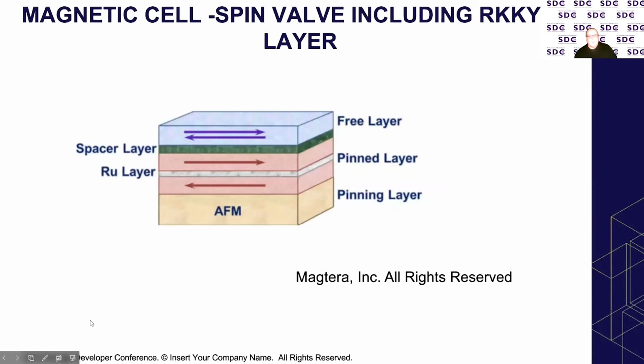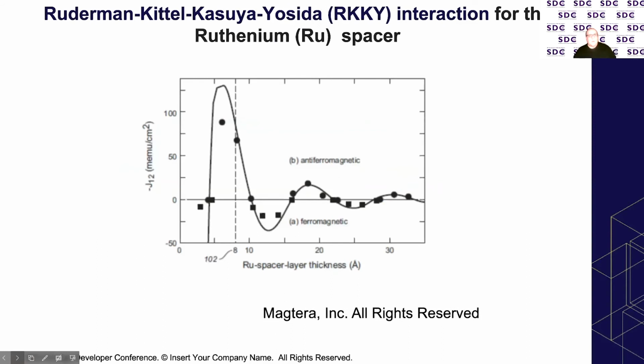So let's take a closer look at just the spin valve that has metal, and this metal can be used in order to change the magnetic orientation between the free and pinned layer. Let's talk about that. And this change of orientation is based on the RKKY effect. RKKY interaction is the Ruderman-Kittel-Kasuya-Yosida interaction, and it is well studied and experimentally proved. For many spacers, we'll just use a ruthenium spacer. It is the mostly used spacer for these purposes.